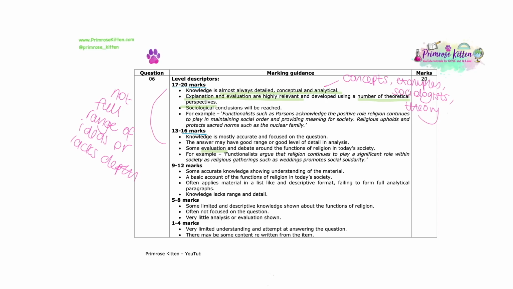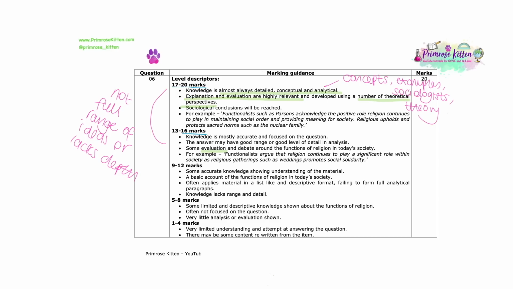And then just finally, the 9 to 12 mark band, where a lot of students end up finding themselves in the exam, is usually a consequence of the fact that you've not really planned your answer, so you're not forming so much of a sociological essay or argument. Quite often, because you haven't planned effectively, you start drifting off into knowledge that doesn't specifically answer the question. It might be that your answer is a little bit more descriptive, where you start just telling the examiner about key concepts, but you aren't able to make that link clearly back to the question that you have been given.